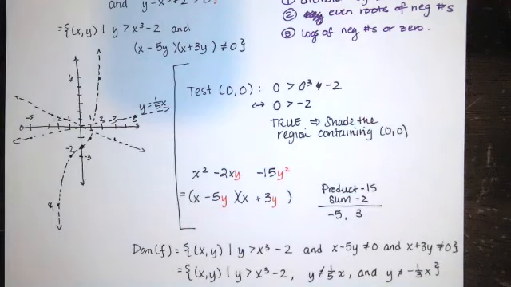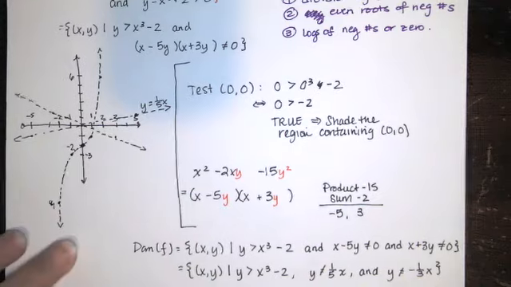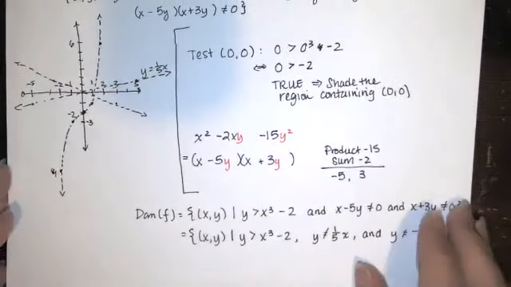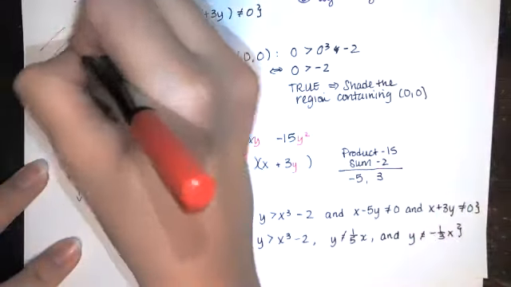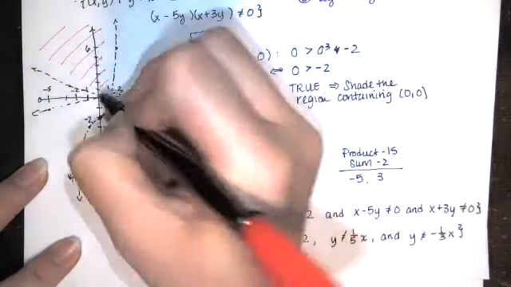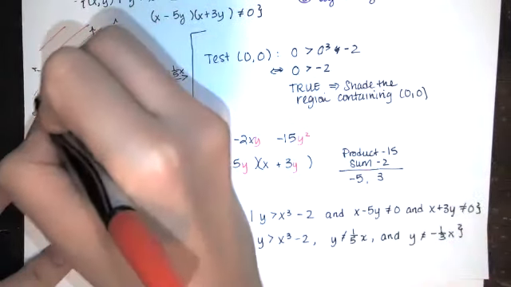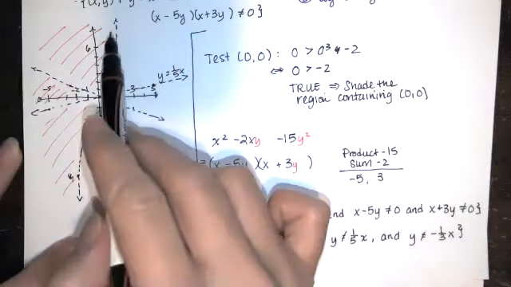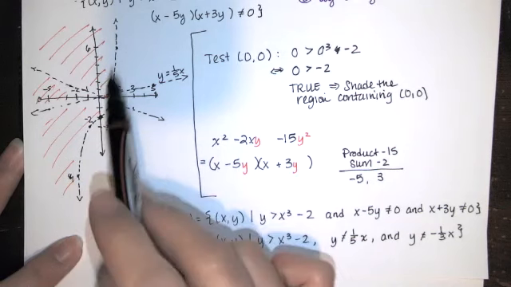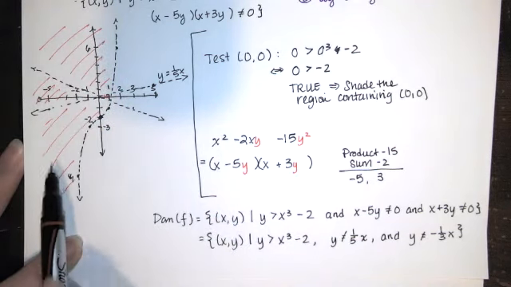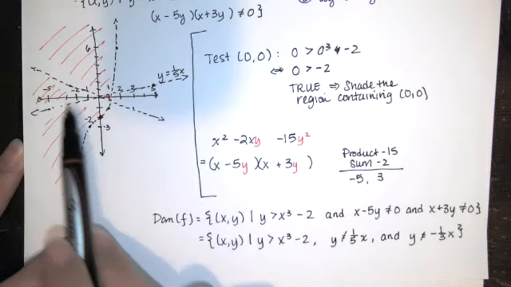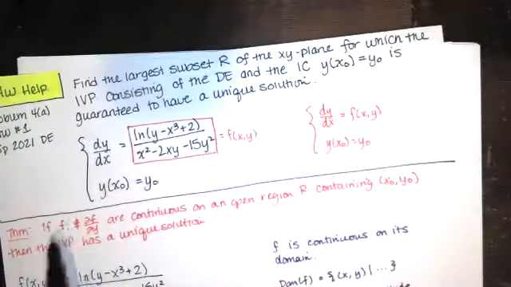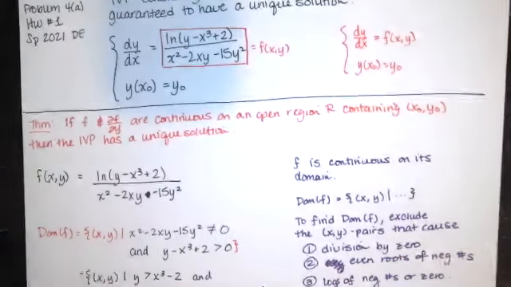Okay, so the question becomes, well, where is f continuous? It's continuous on this set, which is the same as this region over here. It's this part, and that little triangular piece, and this part, and this piece over here. Because we want y to be greater than x cubed minus 2, which means we're on this side of that curve, and x and y cannot lie on that line or that line. Okay, so we need f to be continuous, and it's continuous on its domain. We just found its domain.